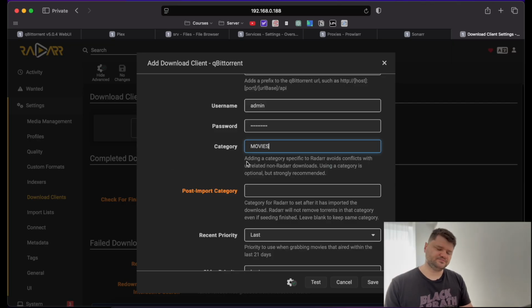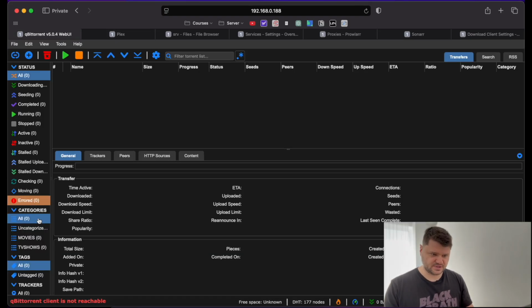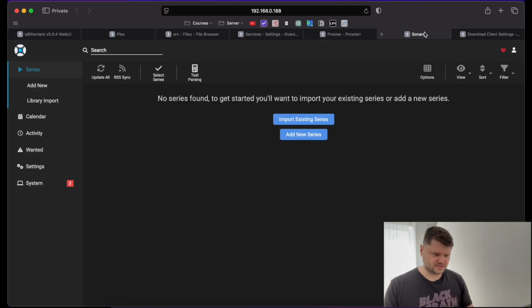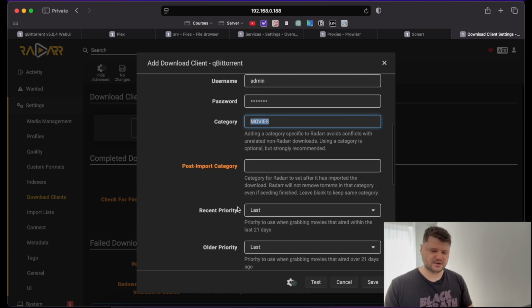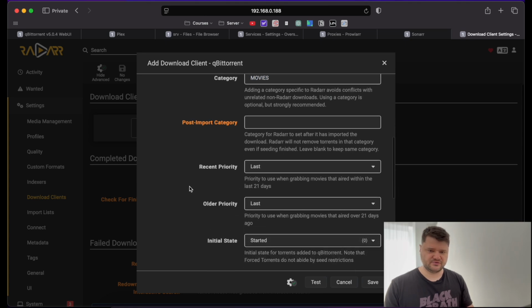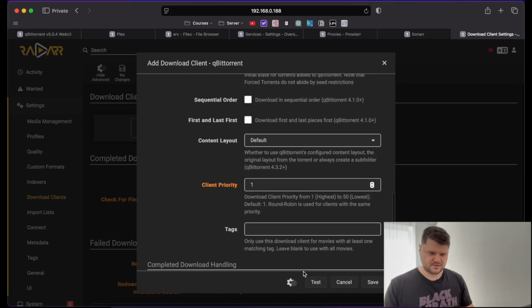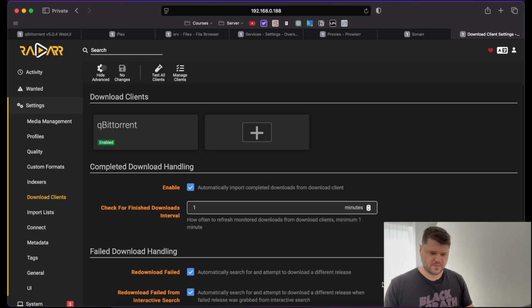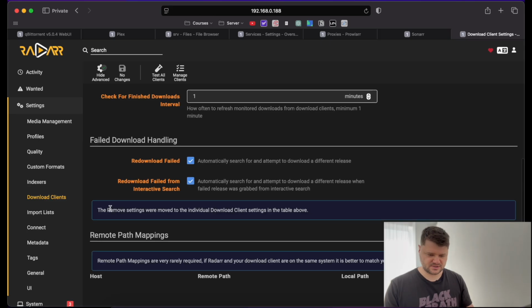So basically, if Radarr sends a request to download a movie, it will see the category movies configured in here and in the torrent settings. So it will download the movies to the configured folder. Now let's test the connectivity. It's okay, and let's hit save.